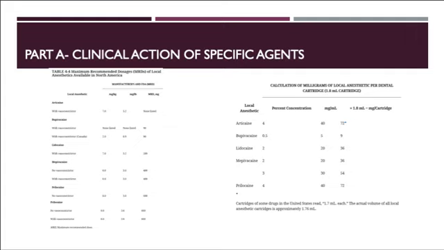So that's why the manufacturers actually include an absolute maximum dose. And this absolute maximum dose completely overrides the relative maximum dose that's calculated by the patient's weight. So in this particular situation, the most that you could give this patient is 500 milligrams, and that translates out to being 13 and a half carpules. So that would be a safe maximum dose for a patient who's a little bit heavier.